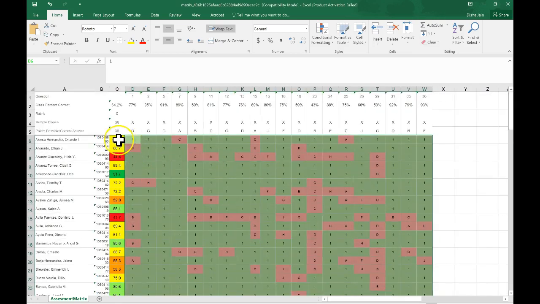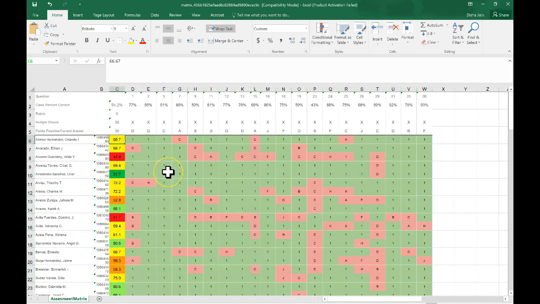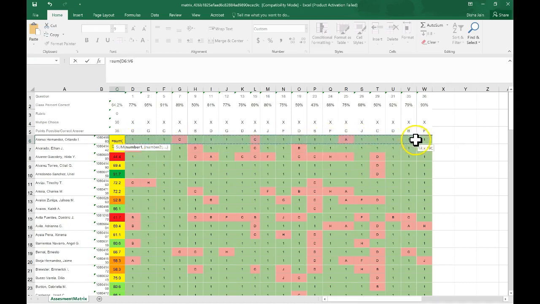In order to now find how the kid did, so I want to see how Orlando did, I click Orlando's cell, I put equals, I want the sum, because I'm doing a math formula, of all of my questions divided by the total number of questions, which is 20.